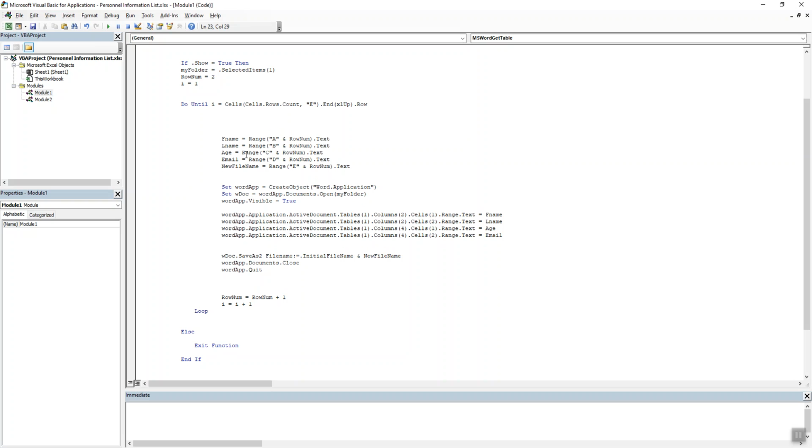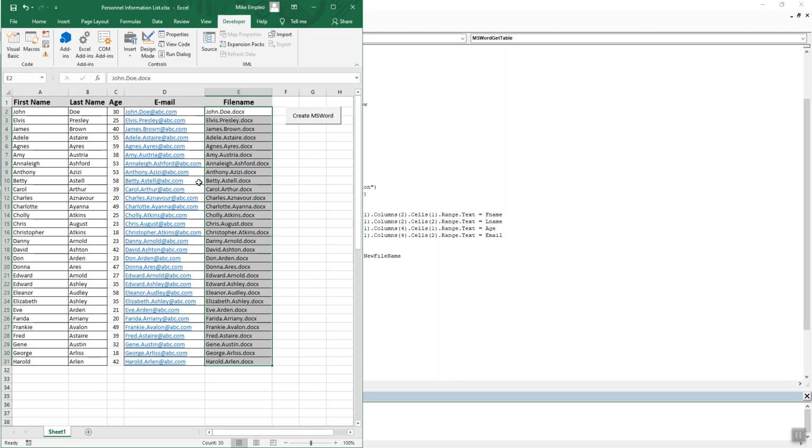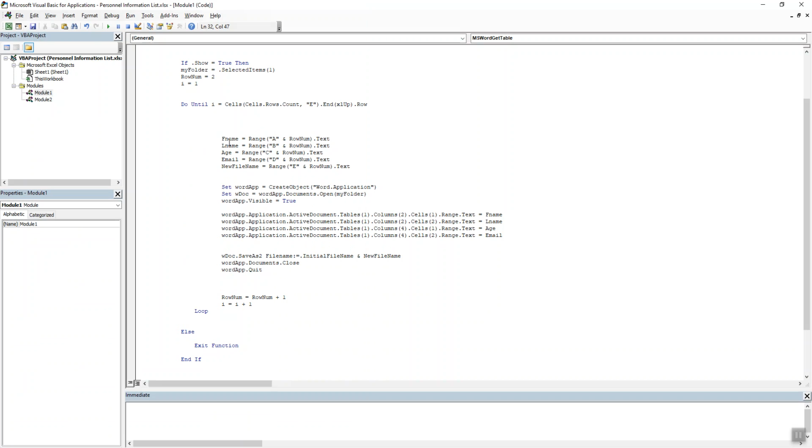Next, we assign a value to the variable F name, which is the text from column A, row num which is 2, so A2. That text, which is John, will be assigned to F name.